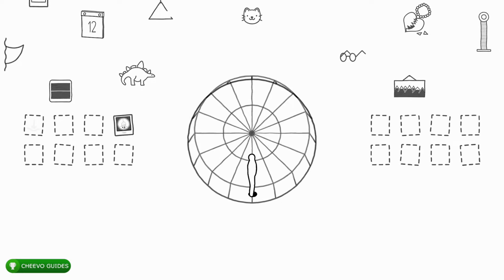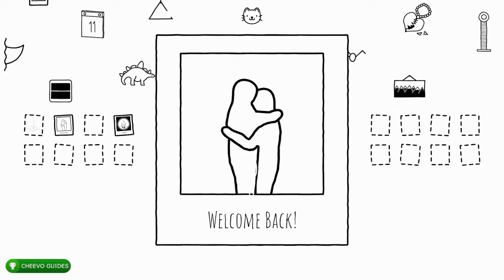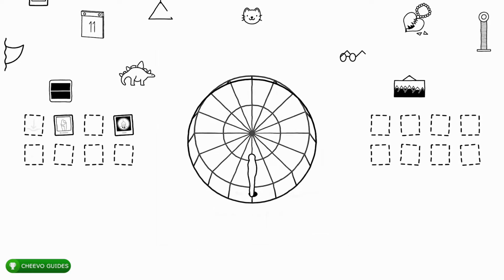Once you start the game back up, you should start unlocking the next achievement called Welcome Back with 60 gamer score for getting the Welcome Back photo card. There we go, a little delayed, but that is the Welcome Back photo card.